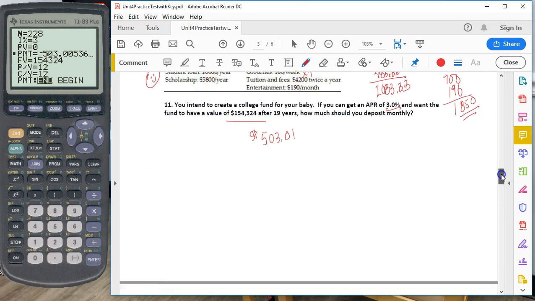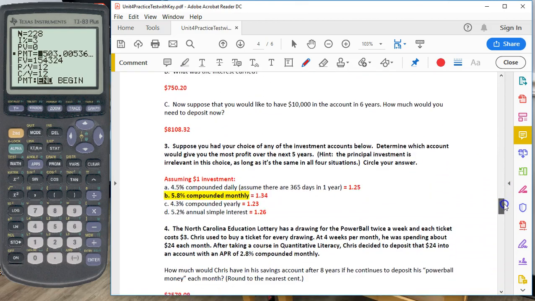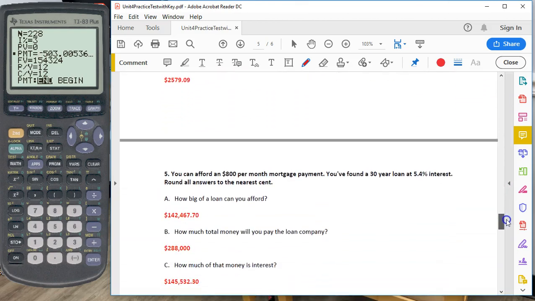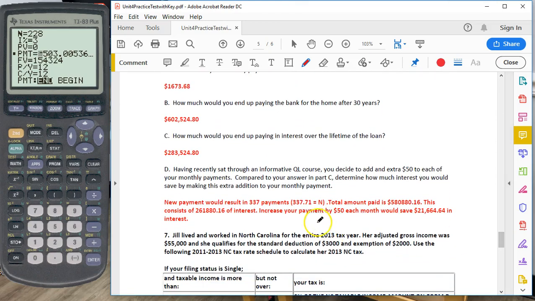And that's your test. You can see that you have the answers through here, but they're in a little bit of a different order, and I'll scroll to this one. You can see that it's a little bit different because we went to a little bit of a different payment. I said $338, I think, this time instead of $337.